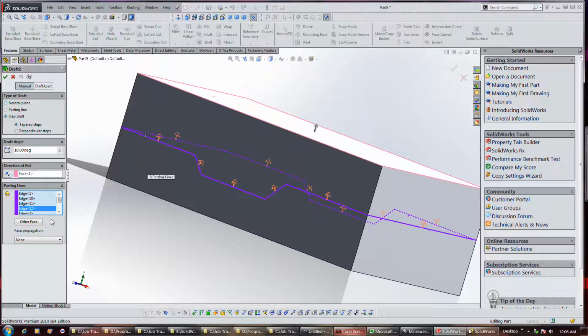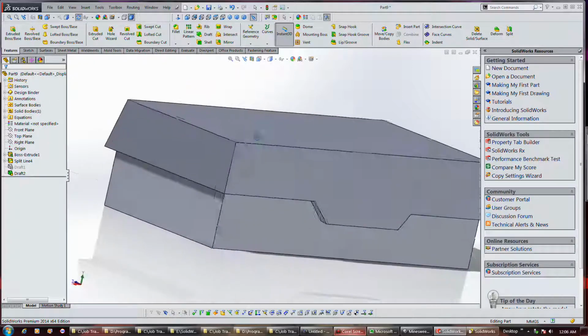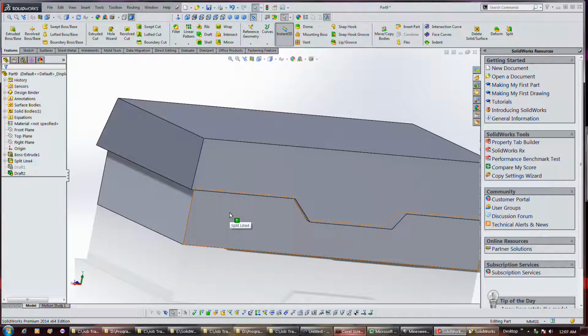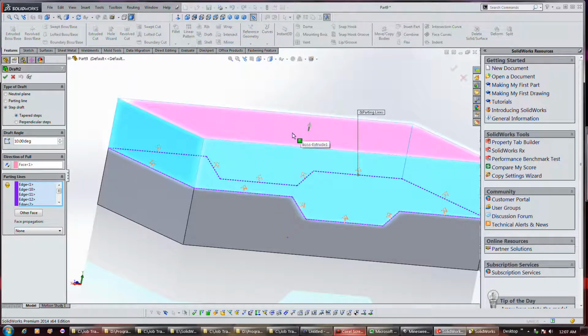But anyway, it's a totally new feature. I totally reselected the faces, etc. Let's see what happens. Nope, we're still getting the same results. Now, why the hell did he get a different result than I? I don't get it. His was drafting inward, but I can't seem to control that now, can I?